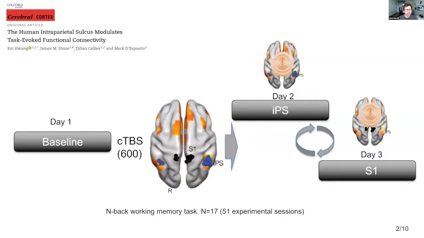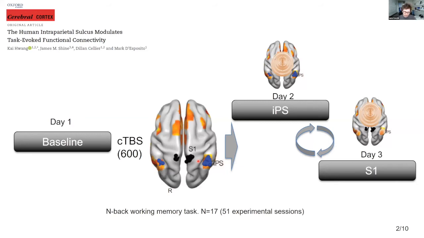Today I'm going to present the results of a study conducted by collaborators in the United States, and some of the data has already been published recently. The experiment is a within-subject design where individuals come in for a first baseline MRI session. In the MRI, people were asked to perform a working memory task — a simple N-back task, one-back and two-back. After this MRI session, their pattern of brain activity was mapped, and for each individual it was decided to stimulate a region involved in the task — in this case the parietal cortex, shown here in blue.